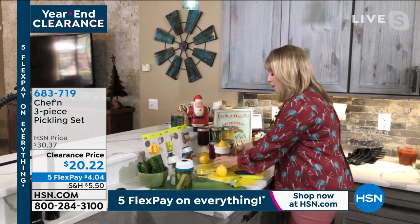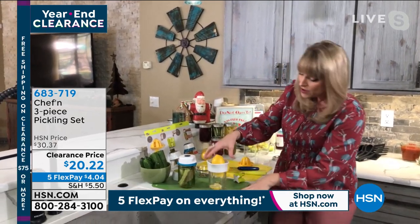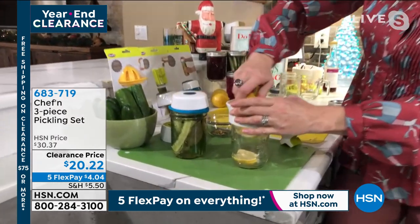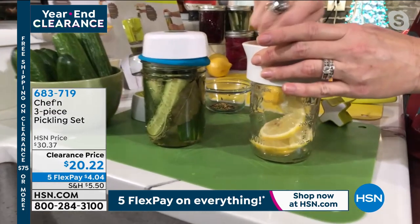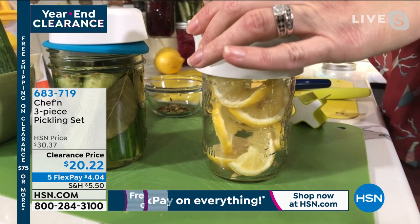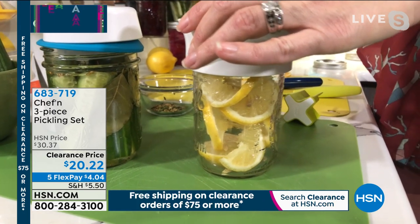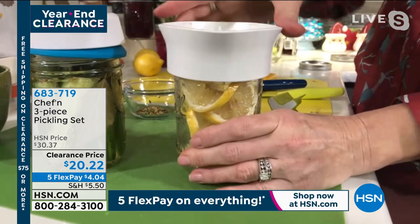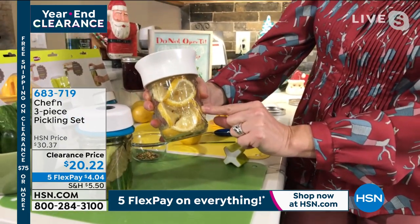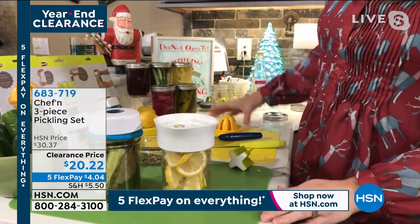You're getting the lid, you're getting your little slicer, Alice, and then you're also getting, this is like your three-piece full set for canning and pickling, you're getting your spiral slicer. So whether you want to spiral slice onions and do some pickled onions, there's nothing better than pickled onions in my opinion. But right here you can see I'm doing some spiral sliced lemon for fresh lemonade or for canning lemons or doing candied lemons, preserving lemons. That is my spiral slicer. Look how beautifully it spiral sliced my lemons.